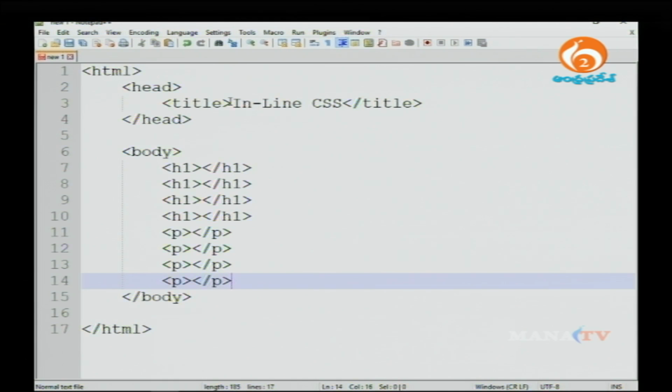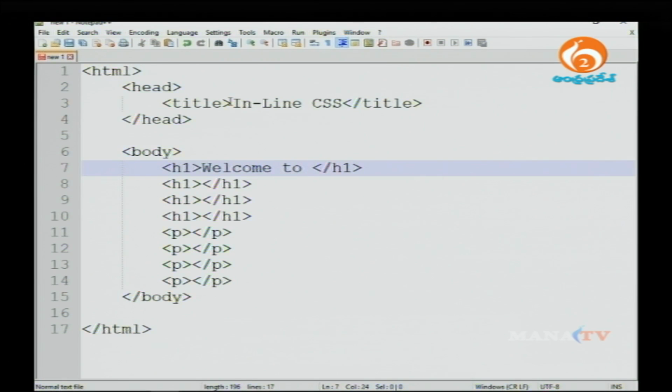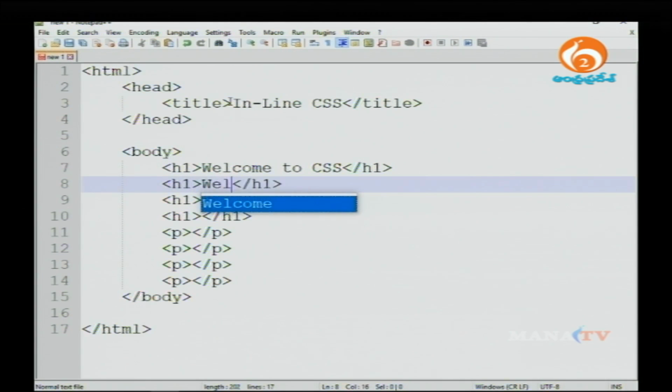Let's look at how this is done. Let's say this is the name I'm giving: welcome to CSS. Now I'll write this one as welcome to APSSDC.